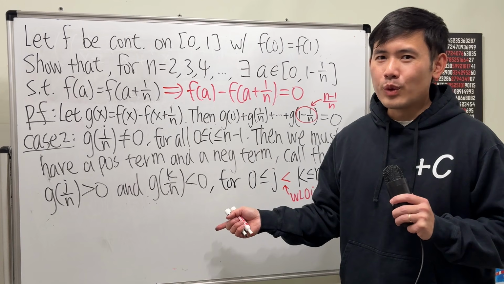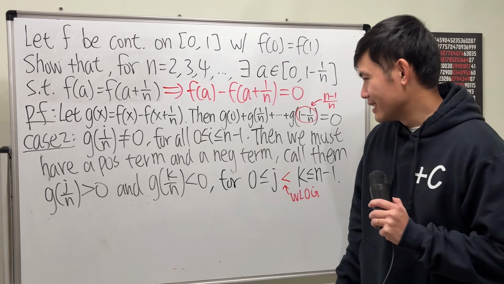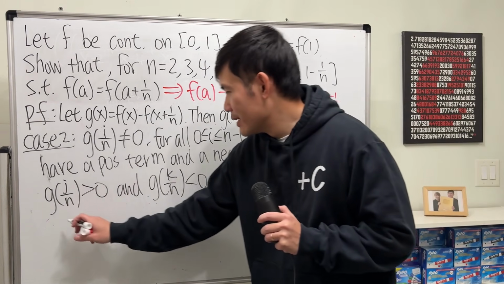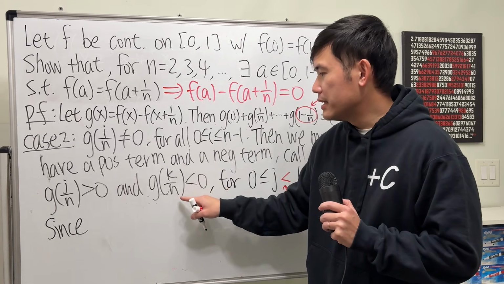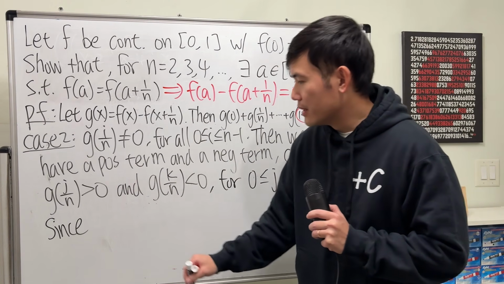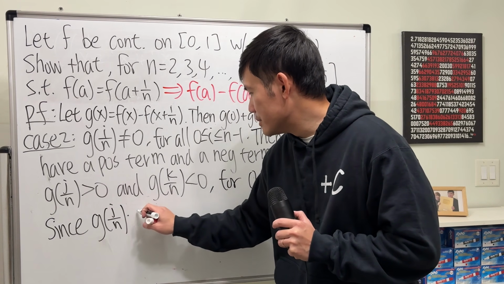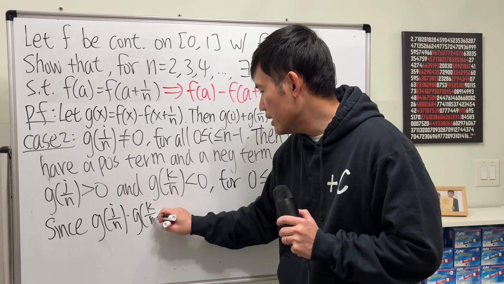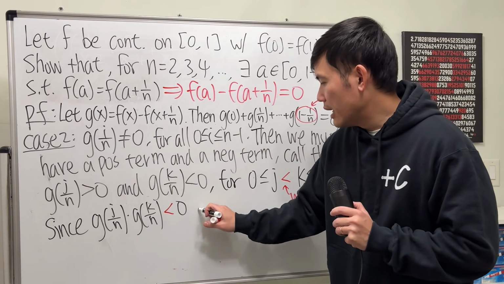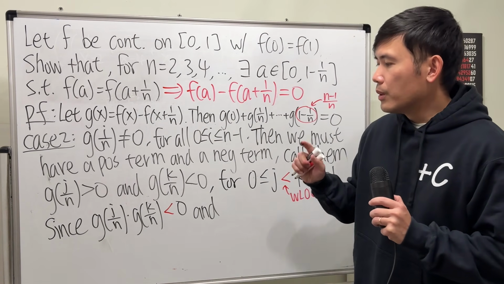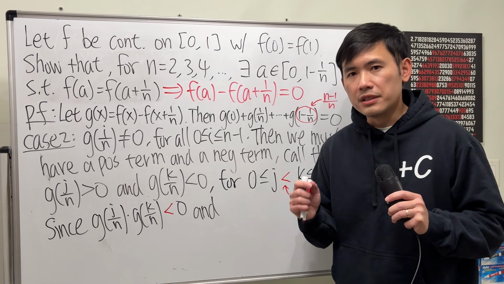So far, so good. What does this look like? That looks like exactly what we mentioned earlier, where we can use the intermediate value theorem. So here we go. First, let me mention that when you multiply this and that, you get negative. So I'll just say g of j over n times g of k over n has to be less than 0, because positive times negative. And before we mention the intermediate value theorem, make sure we mention the function is continuous.